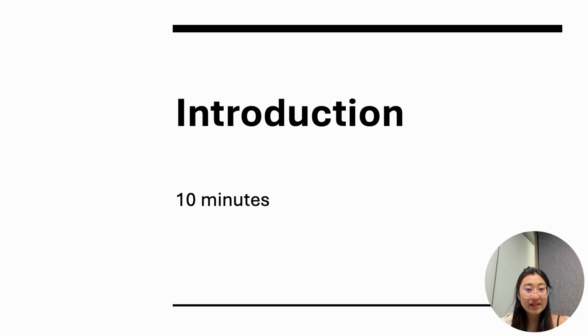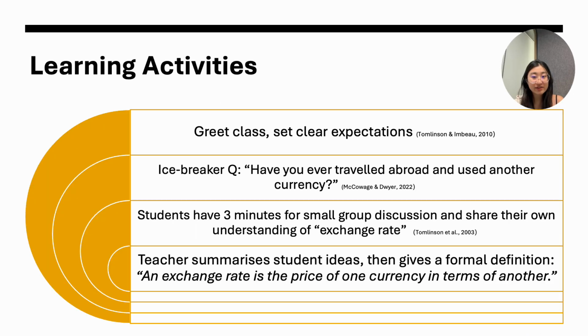For my lesson plan, the introduction part will take 10 minutes. The learning activities of my lesson will be shown as follows. I will greet the class first, and then I will set clear expectations. I will use the icebreaker question: have you ever traveled abroad and used another currency? Students will have 3 minutes for a small group discussion and share their own understanding of the exchange rate. After that, I will summarize students' ideas and then give a formal definition: exchange rate is the price of one currency in terms of another.